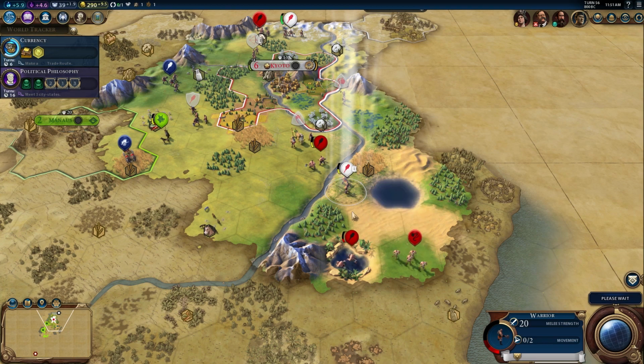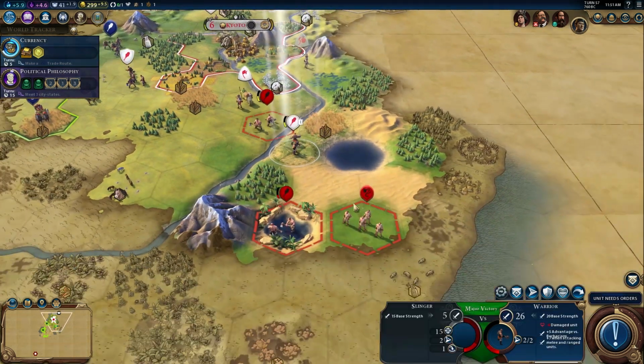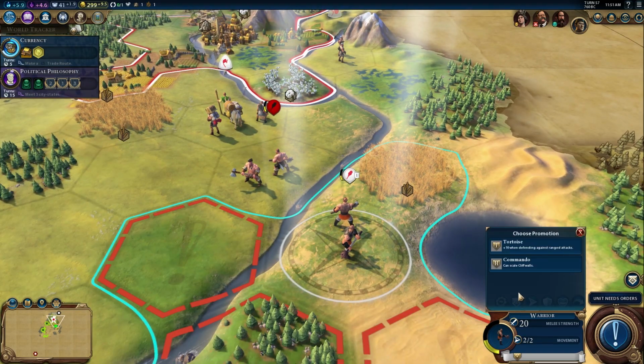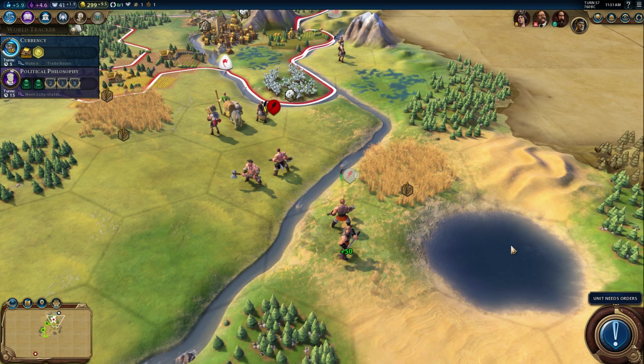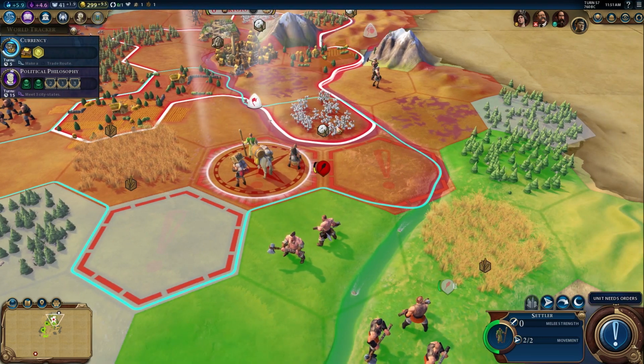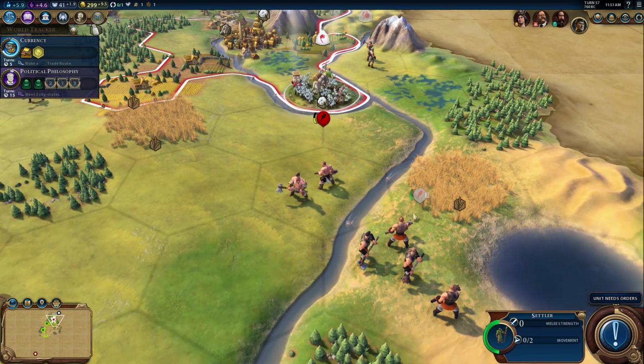World map's getting a bit bigger now. I've explored a fair bit, and I've also gained a bit of map intel from dealing with Victoria. I don't know where Roosevelt's capital is at this point. They get to level up as well. Nice, give them a bit of the old tortoise. Defensive bonus there, that might help them. I've got to push my settlers even further back.